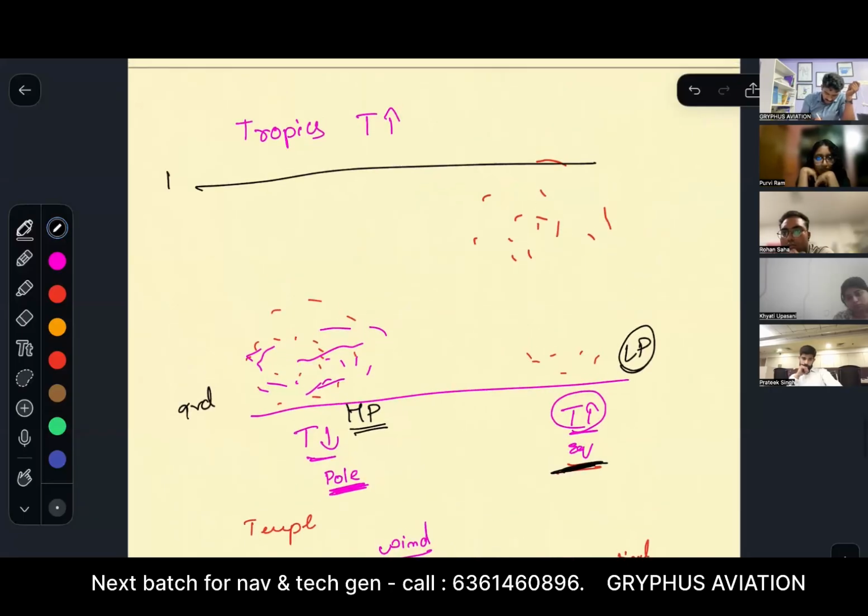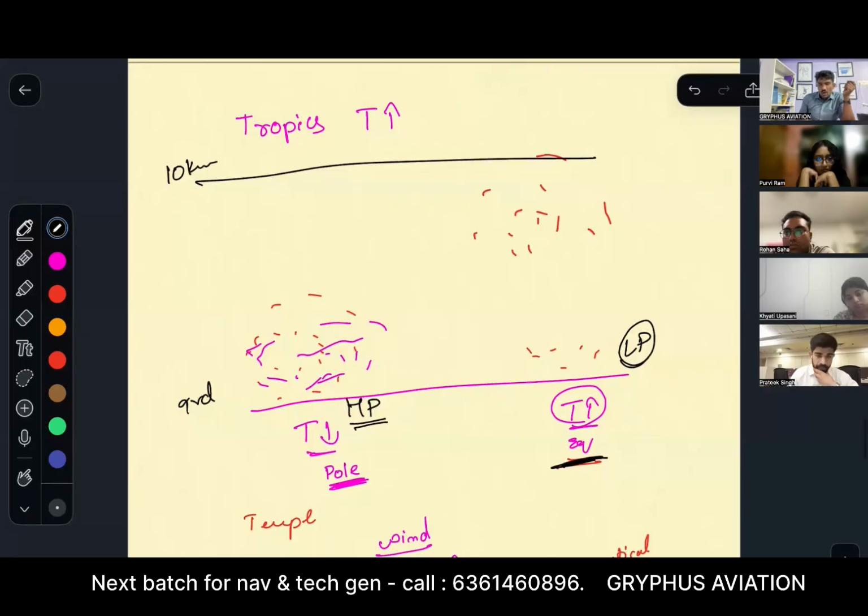Let's say this is 10 kilometer. Now all the air molecules which were earlier on the downside have gone to the top areas. So in the top area you are having, let's say, more air molecules. So what is it creating? It is creating high pressure on the equator. Will not take 10 kilometer because reversal will happen after 8. That reversal I'll explain in next classes.